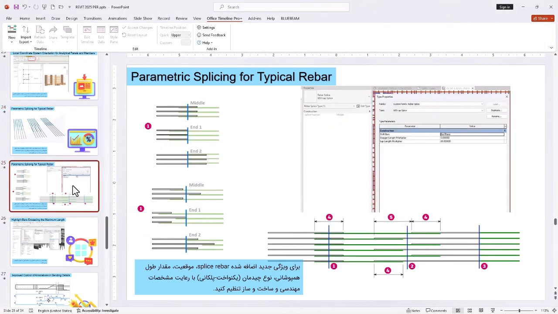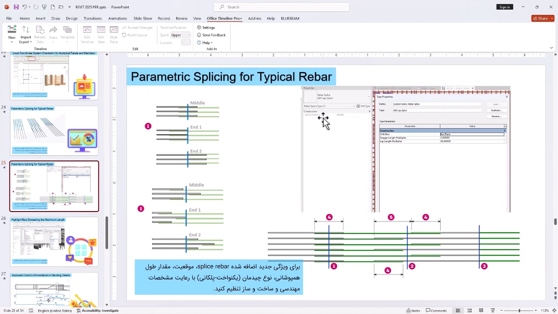Now, we can work with this feature based on the lengths that we have or based on some reference lines that we have. And we can work with it in both plan and 3D views. Then, in instance properties and edit type windows, we would have some settings which we can go through when we want to work with this feature. For example, in properties window, we have splice position.